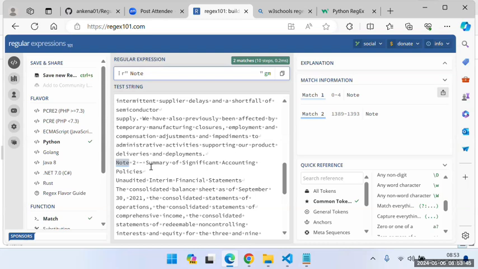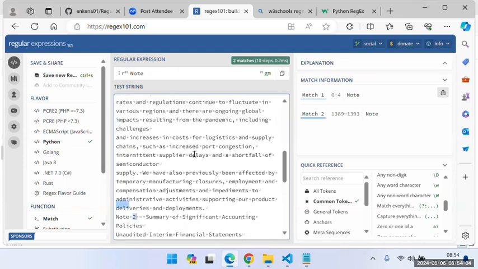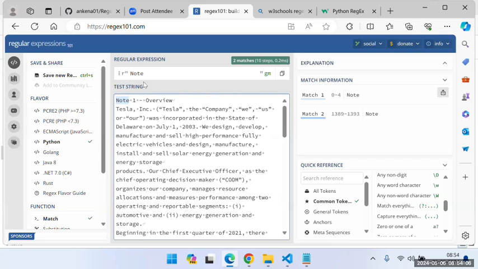Why I'm saying corpus is because it's not a term related to regular expression, but a document or a group of documents, we call it a corpus in NLP, natural language processing. So this is note that has matched right now, and the next thing is a number over here. Now over here we have a number as well, so why not we write \d, which denotes a digit. After that we have a hyphen.